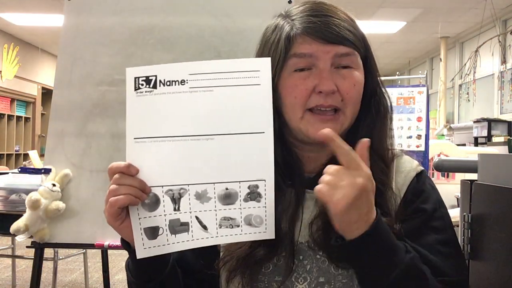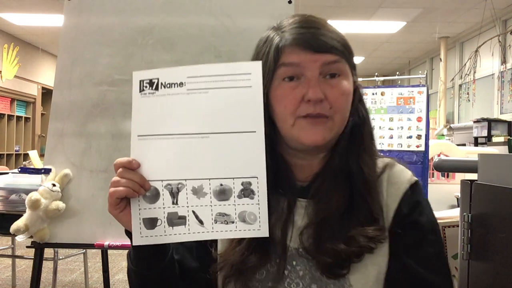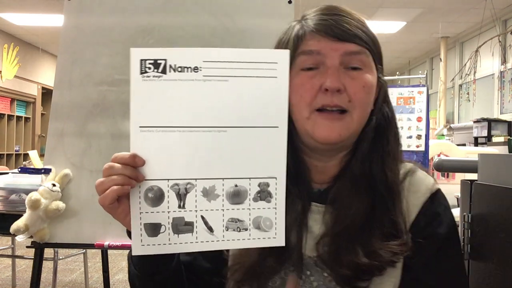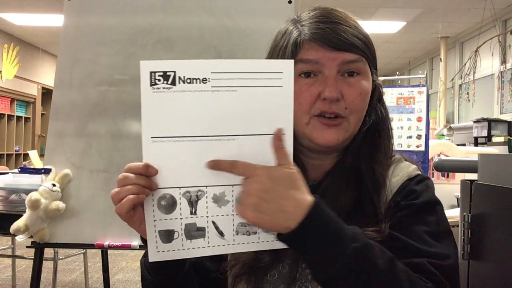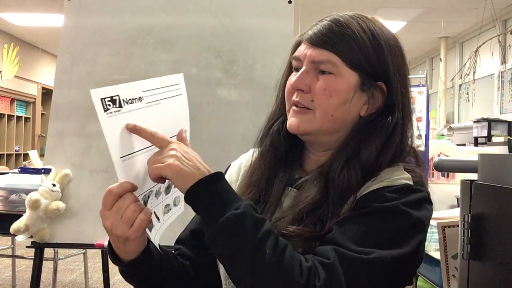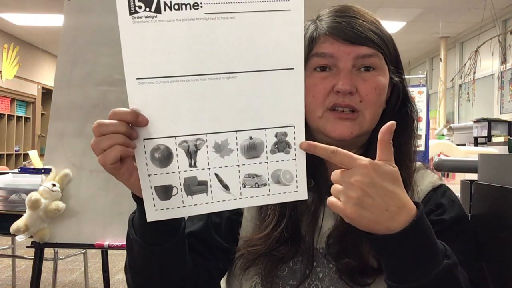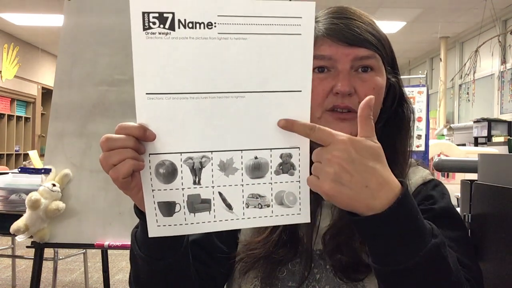Now, my math packet was missing this page. I have a blank page where it should be. So I'm going to go ahead and add this below if you need to print it. It is a little confusing because you have one space and you have two spaces. You're supposed to order things here from lightest to heaviest, and here from heaviest to lightest. So two different ways. I'm going to use the top line up here, and the bottom line I'm going to do down here.